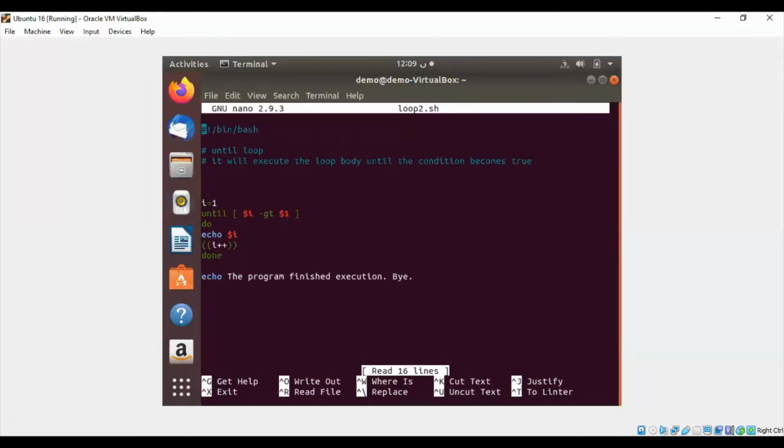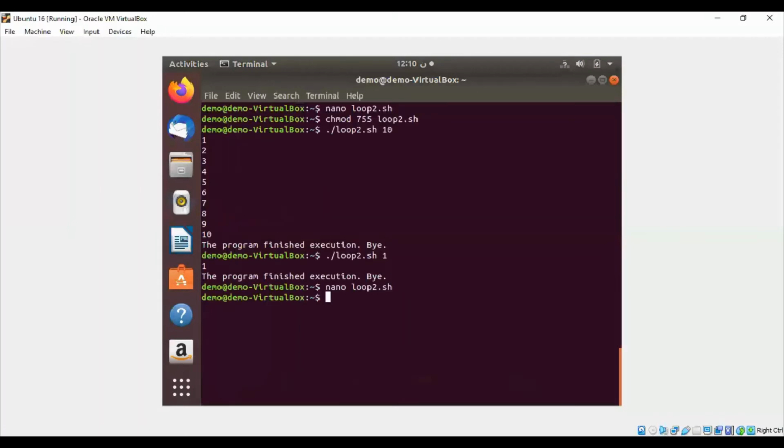So what we did in loop 2, you put the condition in a way that if the condition is false, the loop will be executed. It will stop when the condition becomes true. At one point, the condition will turn true, and at that time your loop will stop execution. Do you get the idea? So this is about the until loop. It's not exactly like your do while in Java. Do while in Java is totally different, but this loop is slightly different.